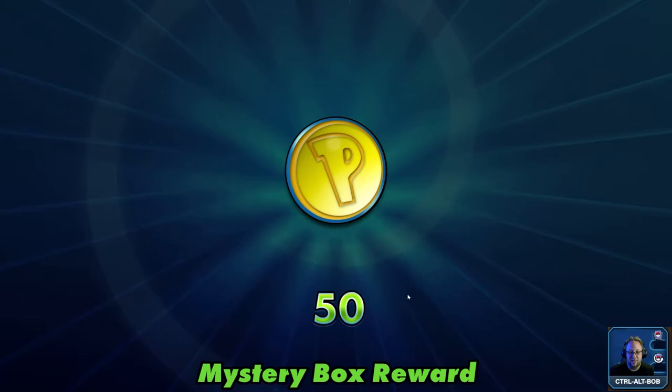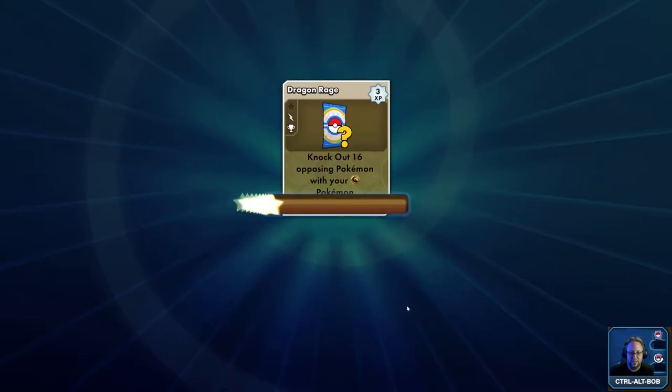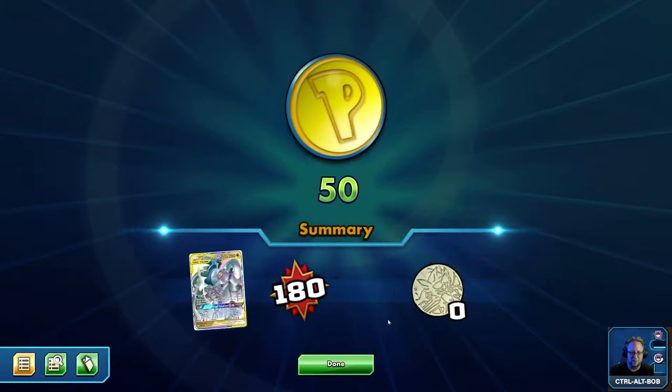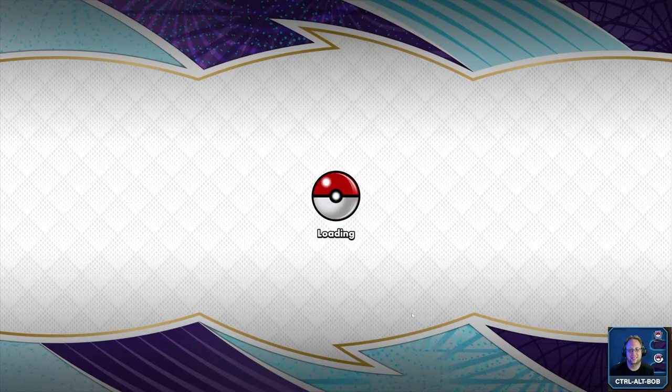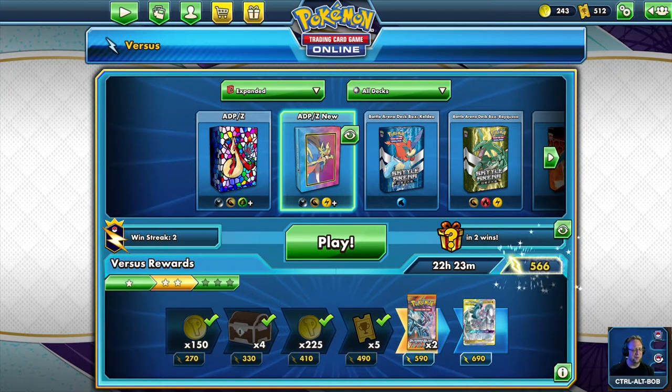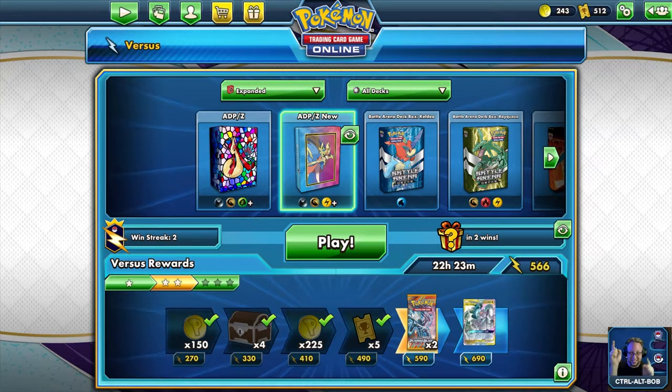What do we get in our prize box? Anything good? Ah, 50 coins. Sweet. Oh yeah, and I keep doing those. That's awesome too. Very nice. All right. So that is the new and improved and freaking awesome ADP Zacian deck. Check it out, play it, win, love it.